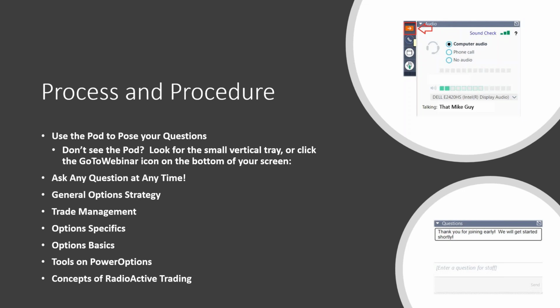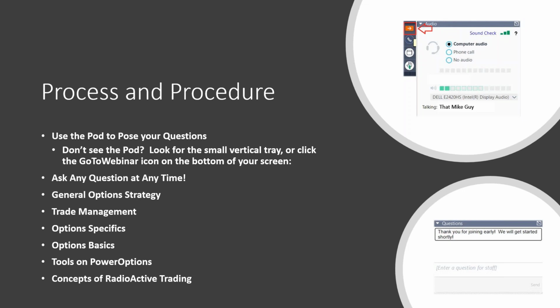Trade management, we are at expiration, of course. Many of you probably rolled or adjusted your positions prior to today's discussion, but you may have questions about, I did roll this position, but it got away from me. What trigger points might I have used for this particular strategy to roll sooner? Were there other adjustments I could have used? What adjustments do you use in the strategy? We field those questions as well.